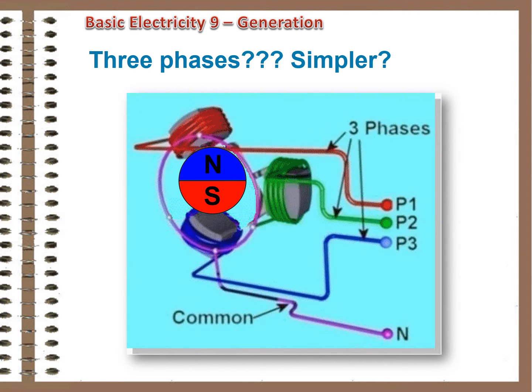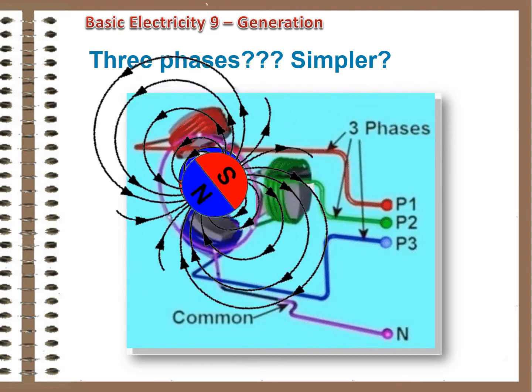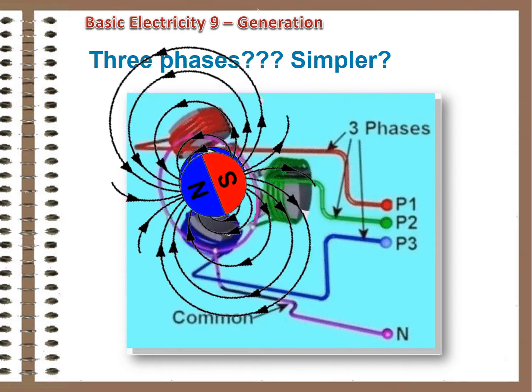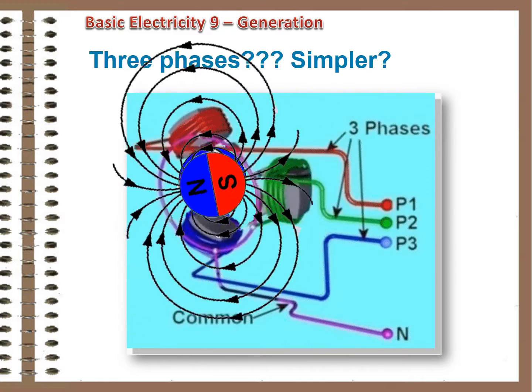Most commercial generators are 3-phase units, meaning they have 3 separate sets of stationary windings arranged around the inside of the generator casing. As the magnet spins, potential difference is created in those windings separately, 120 degrees apart. Why do we do that? Well, it makes things simpler and cheaper.